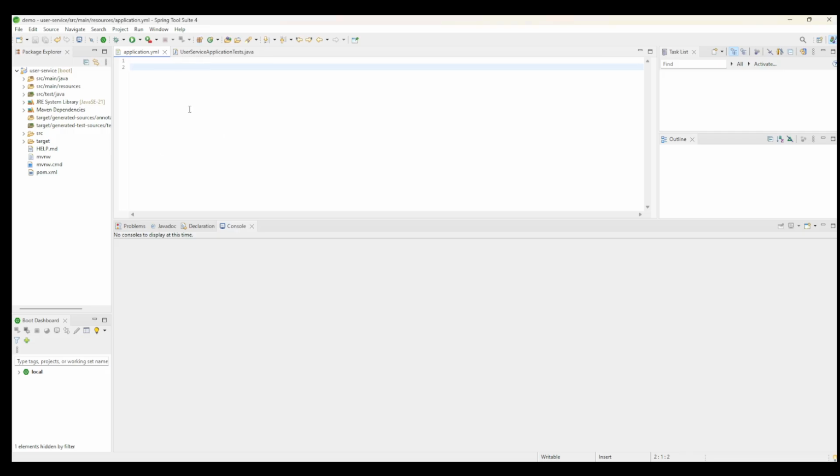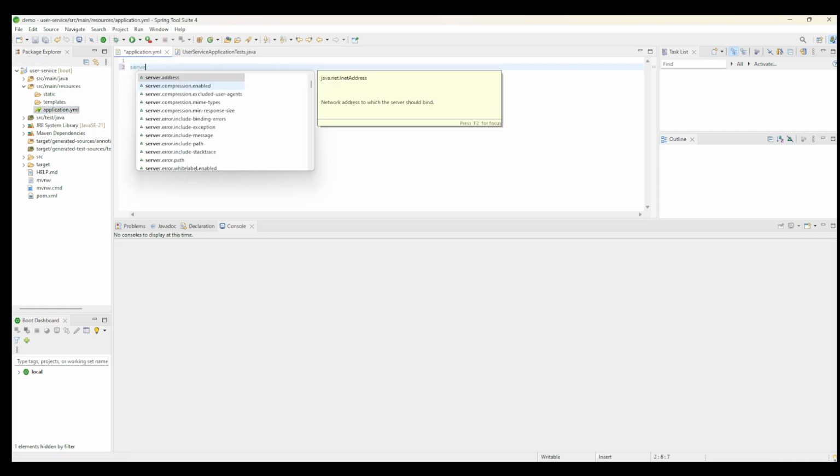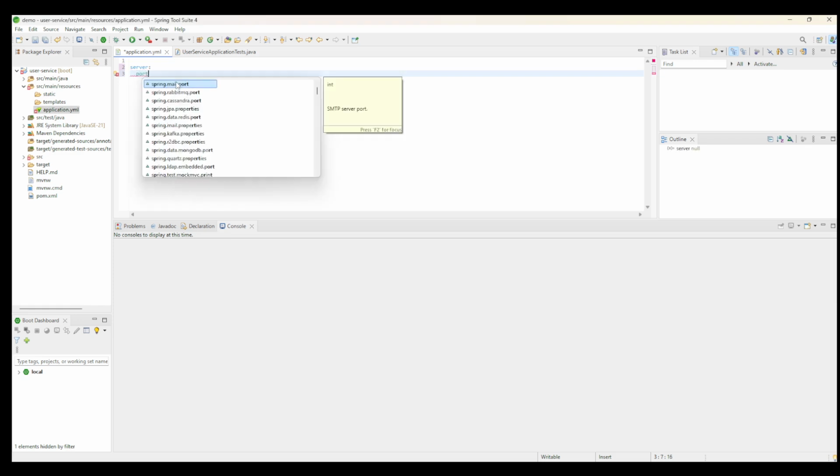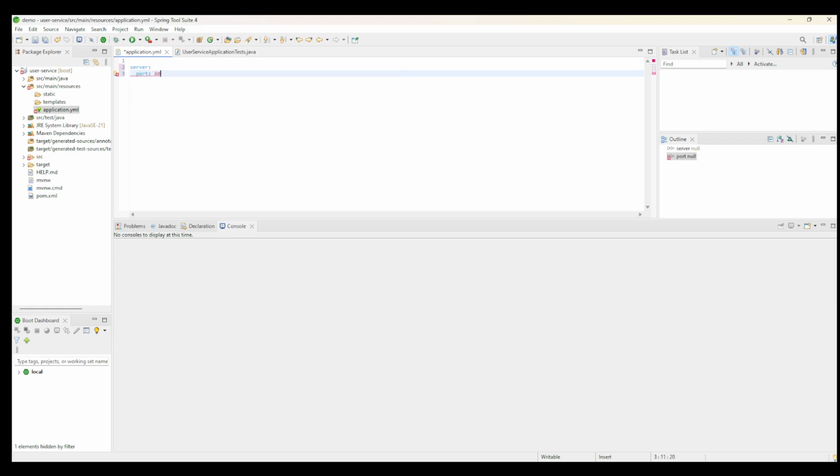Now this is our STS, and this is our application.yaml file which is inside the resource. Now here we can add the entries, like let's say if you want to add server port. So this is the manual way, like we can add port and place colon and 8083. Now you can see here it is showing the indentation error, the same error. Even though we have added it in a right way, still it is showing that error.